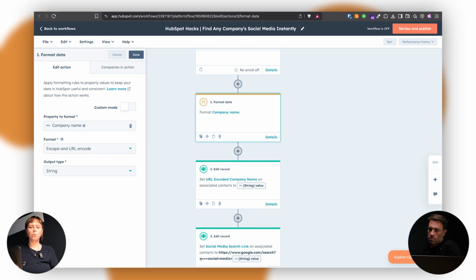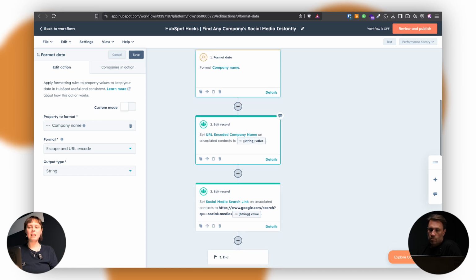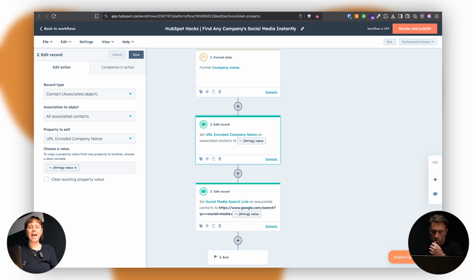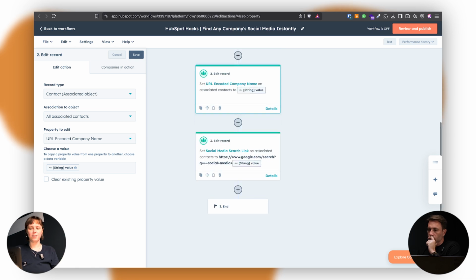The output type you want is string, and when you click save, it will ask if you want to put this string of text into a separate property. You want to say yes. I've created a property called URL encoded company name so we can save that somewhere if we ever need to reuse it. The value you're putting in there is the string from the previous step.